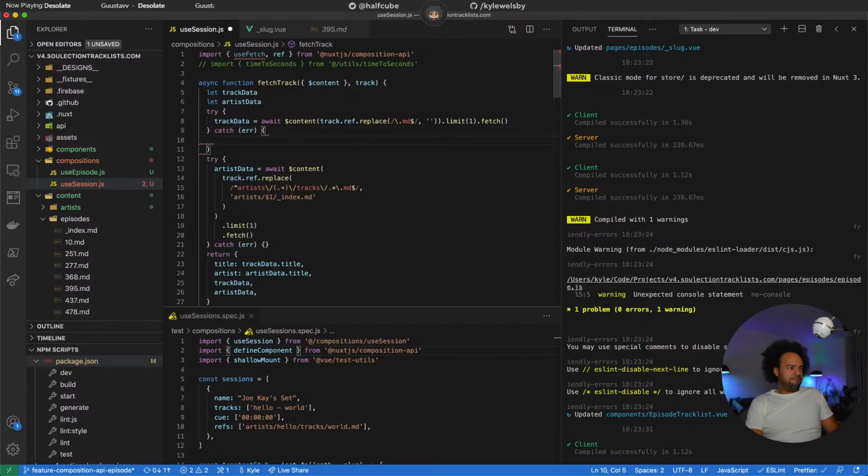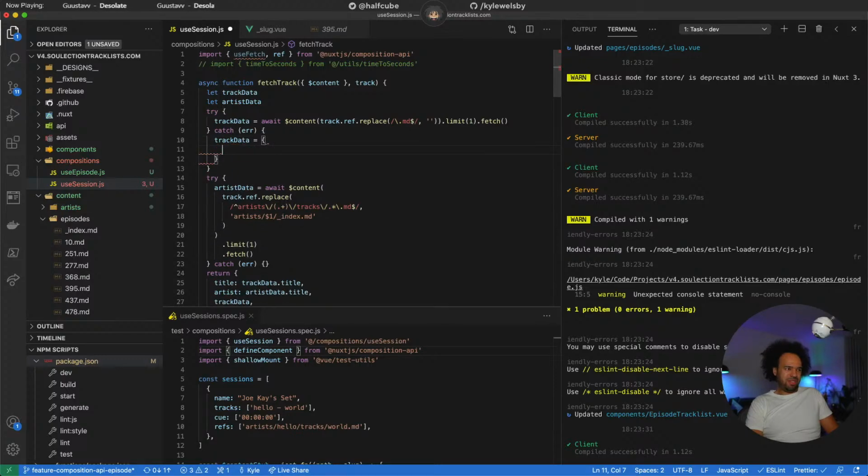Track data equals title, track original title split.